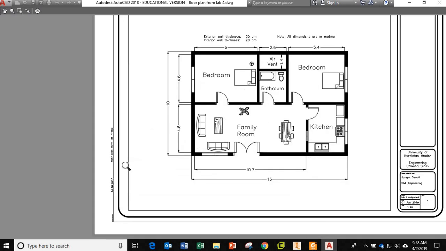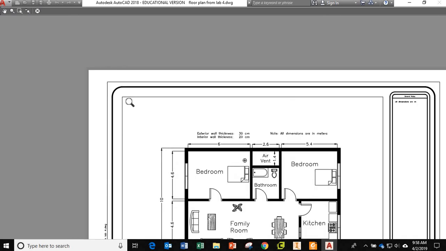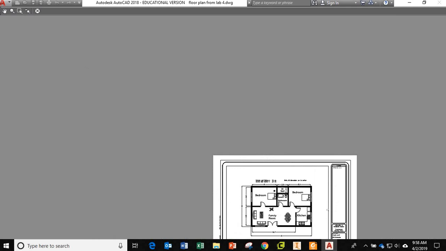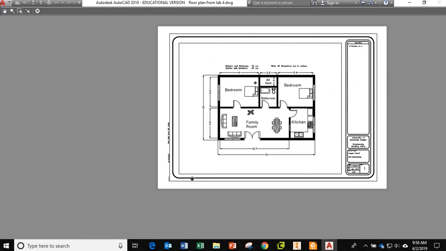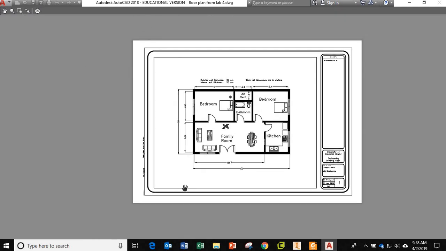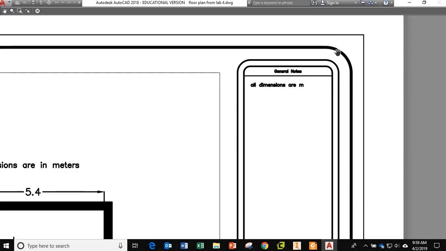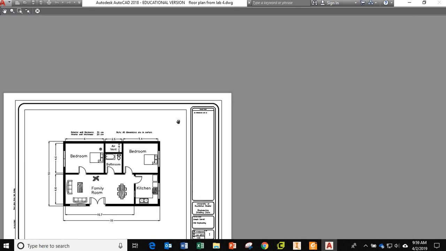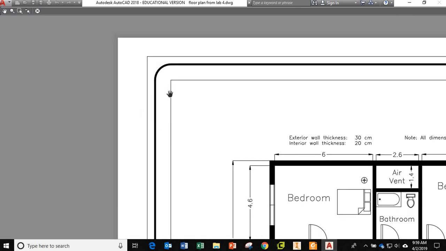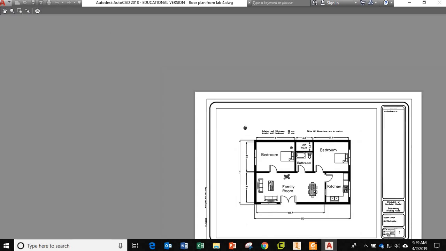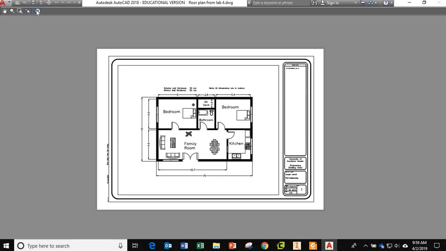Now notice one thing maybe I want to change. You see this box here? This is the box that shows the viewport. Let's say you actually don't want that. It doesn't look nice to have a box inside of my big thick box here that has the rounded edges on it, right? So I want to get rid of this line here. That's the line for the viewport. Let me show you how to do that.